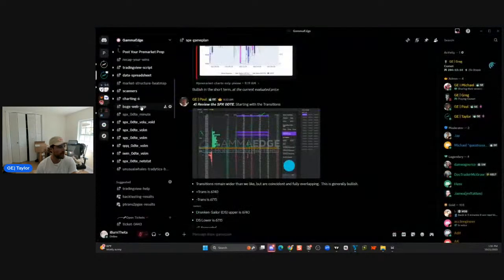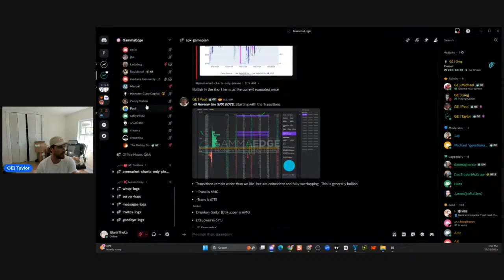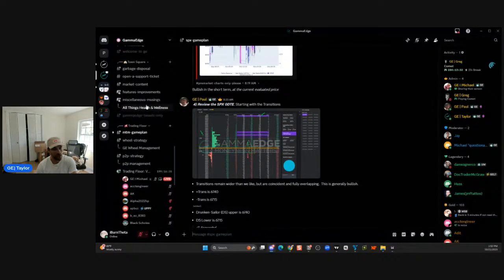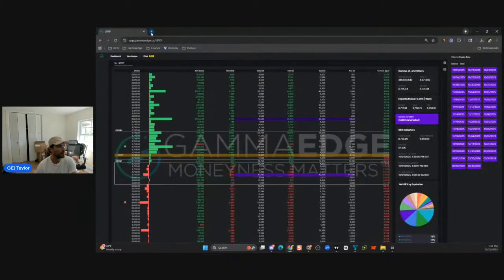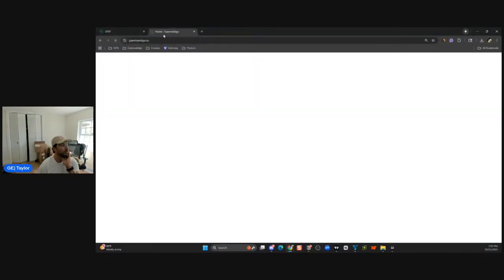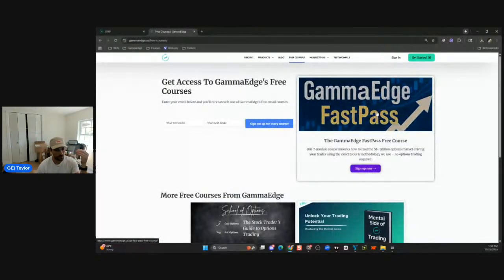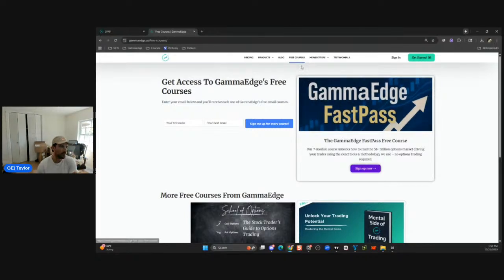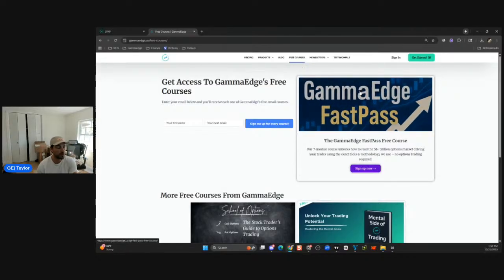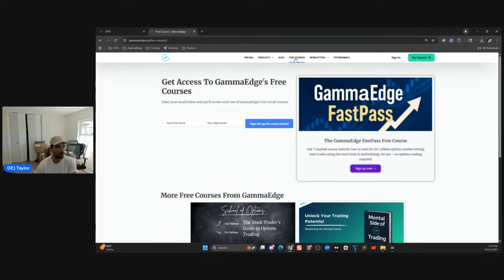So yeah, that's what the market trend model is telling us. Again, just to reiterate, our P2P strategy and our wheel strategy, both of those mechanical in nature, those are turned on. I know P2P and wheel probably sound a little bit foreign to you. But if you go to our website, GameEdge.us, you can go to our Fast Pass, which is our free education course, for lack of a better term, but it's more than a course. It's our entire methodology, framework, strategies, systems, tools, everything that a paid member gets, you get in this course. It's the same exact thing, to accelerate your learning curve.